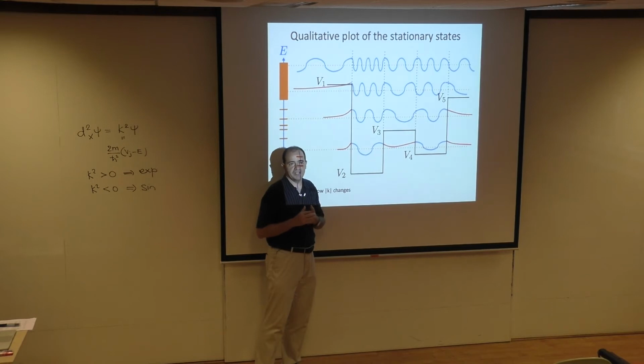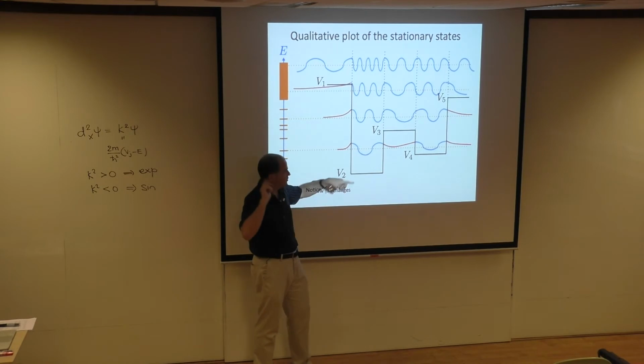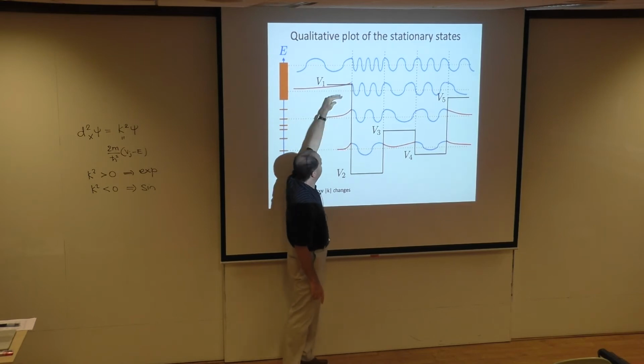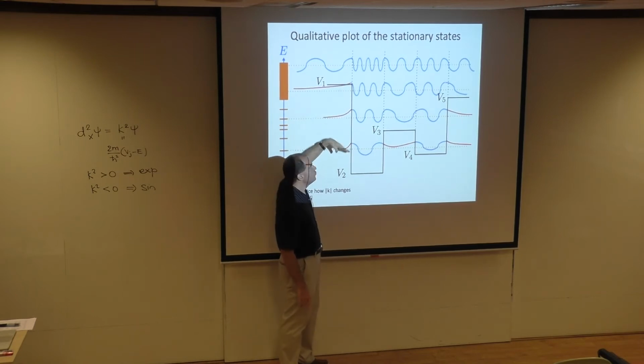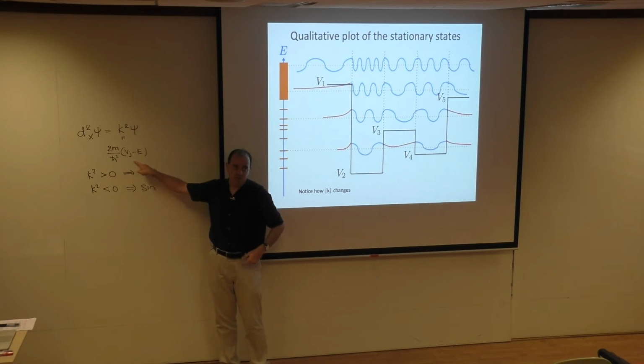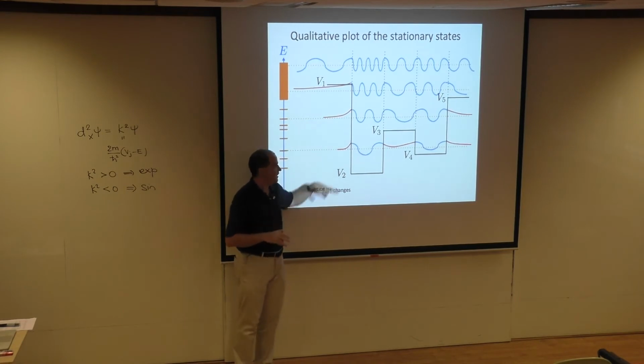Quite often, I am not sure yet, I have not yet prepared the final exam, a qualitative plot like that might be asked in the final exam. Certainly if you pick up this topic in the Viva, you will have to show a qualitative plot like this to understand that the speed of the oscillation increases when we go away from this. Actually, by the way, I didn't say, but it's the same for the exponentials, right? So this exponential decays faster than this and faster than that because it's farther away in the negative direction from the value of the potential. So in both cases, the K square in absolute value increases by going farther away from the level of the potential.